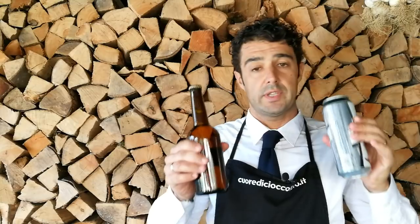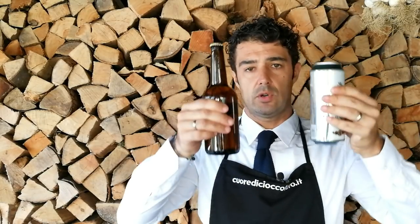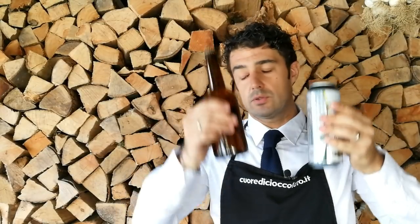Hello guys, today we prepare a chicken on the can or chicken on the bottle. It's a chicken that we will barbecue with the beer. But it's called like this because it will stand or sit on the can or on the bottle.